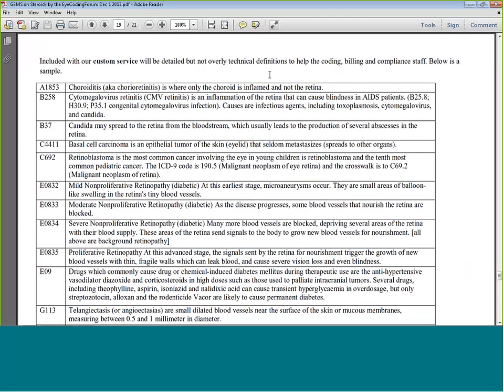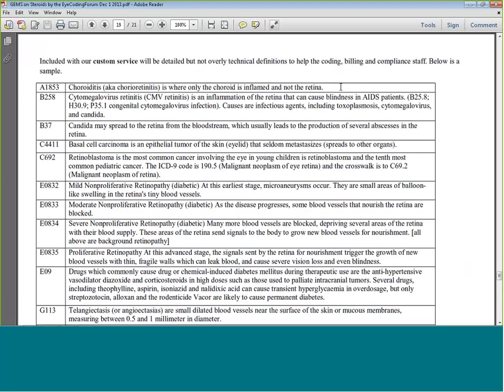Included with our custom service, we will include definitions on codes. Again, most of these are what we call subterms. Some of these are not well known, even by practicing professionals. Occasionally, some of these are a little bit obscure, but again, you never know where a doctor may have seen a condition or heard of it years ago and had never really thought of reporting it. So we have over 180 medical terms and diseases defined.